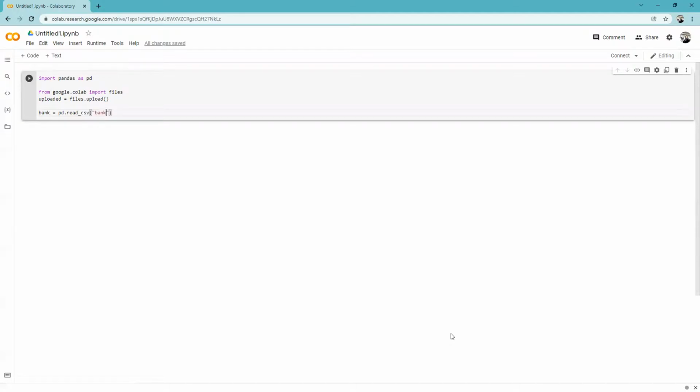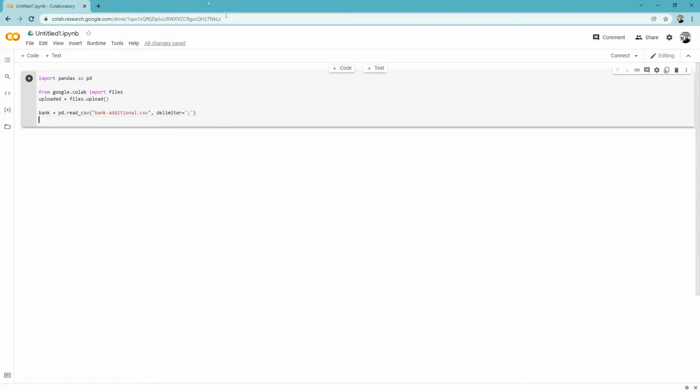In our case, that's pd.read_csv, open and close, and then we will be reading the bank-additional.csv file, and then we need to delimit, because since this is a CSV file, there is an option as well to delimit the data using a semicolon. Okay, so let's run.